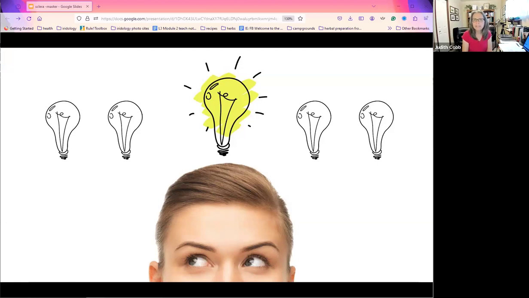Now, it might sound like the sclera, because they show us where the problems are now, might give us enough information with which to create a program. But the sclera alone don't help us to see the order in which problems should be addressed for the best results. And for that, we really need the iris, right? We need to see the iris to understand, and we need the client's symptoms. We need to know what the client's symptoms are to understand then, as we put it all together, the order in which things should be addressed and the most effective way to address them.